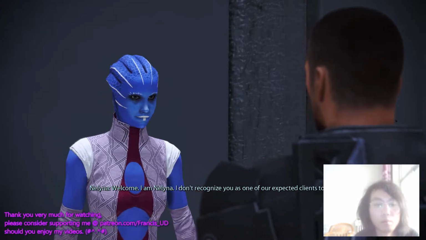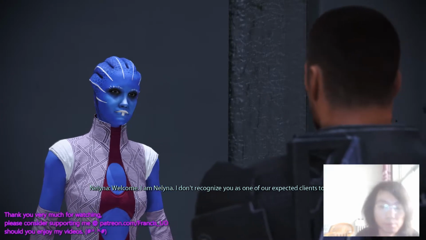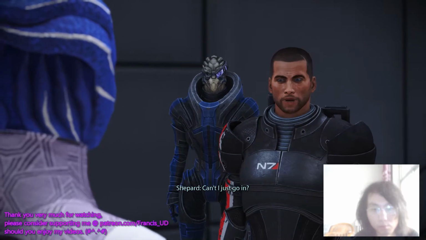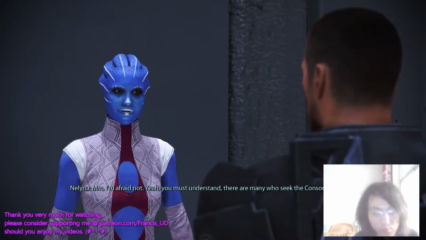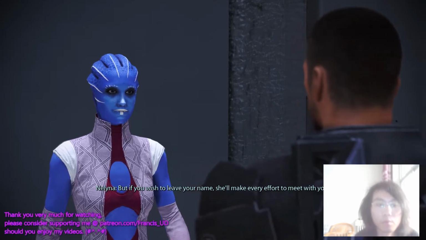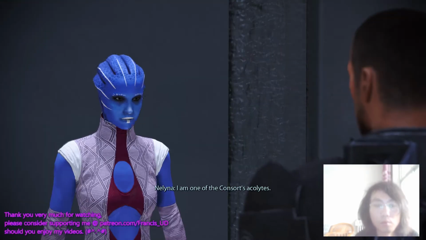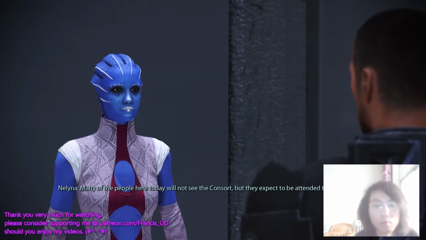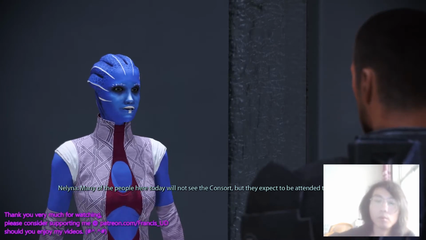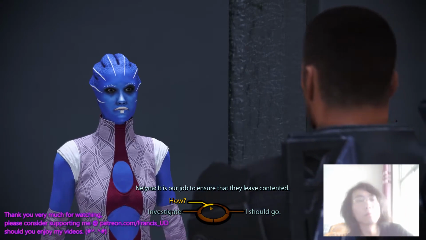Welcome. I am Nalina. I don't recognize you as one of our expected clients today. Would you like me to see when the consort will be able to meet with you? Can't I just go in? I'm afraid not. You must understand there are many who seek the consort's services. But if you wish to leave your name, she'll make every effort to meet with you. What do you do here, Nalina? I'm one of the consort's acolytes. Many of the people here today will not see the consort, but they expect to be attended to just the same. It's our job to ensure that they leave contented.